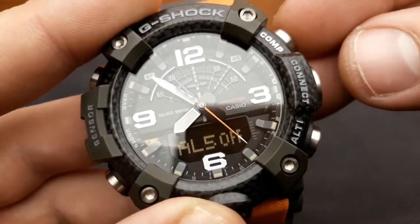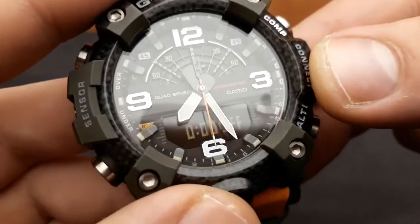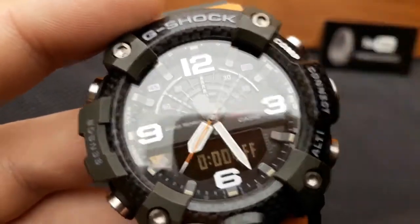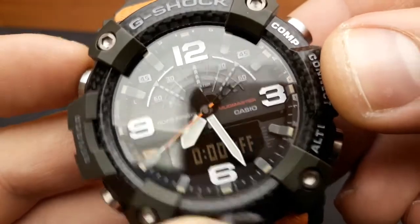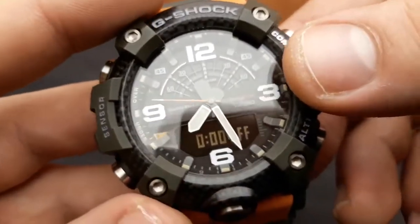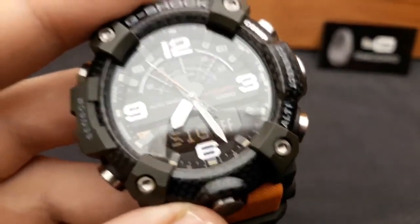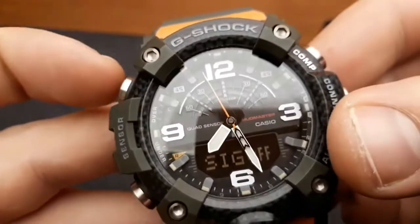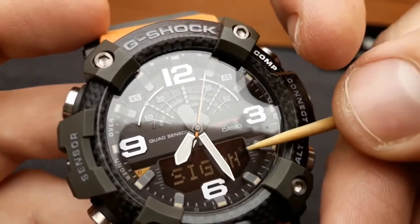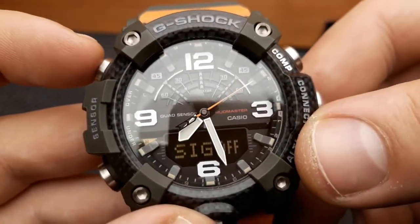Now that was the setting for alarm number 1, but the principle is the same for all the 5 alarms. Now we are at alarm 3, and see over here we have no logo about the alarm, but pressing the upper left one, the logo appears and it says it's on. I'm gonna leave it at off because that's the preset value of the watch. Shifting to the hourly time signal. You can toggle it on and off, and when I press on, we have the bell logo on the screen. Also you can adjust the time of the hourly time signal.